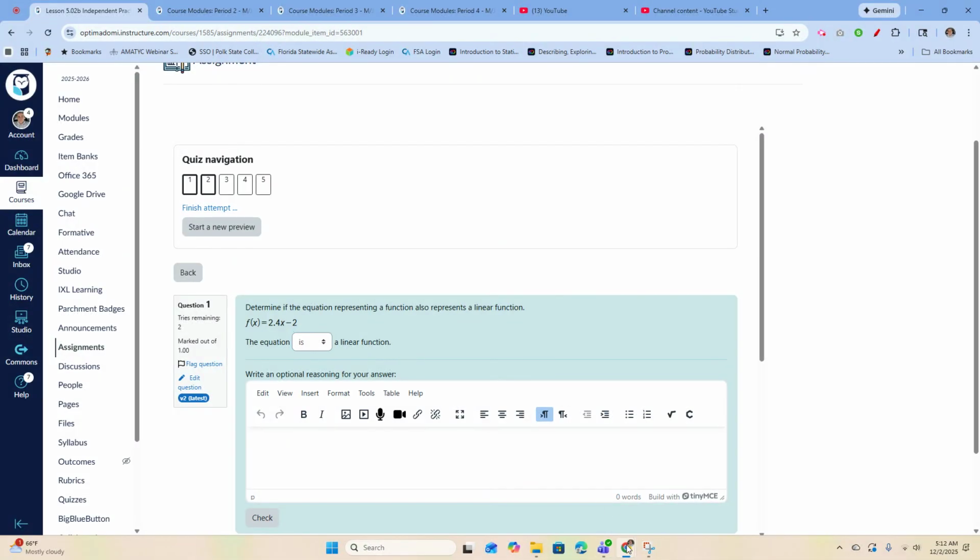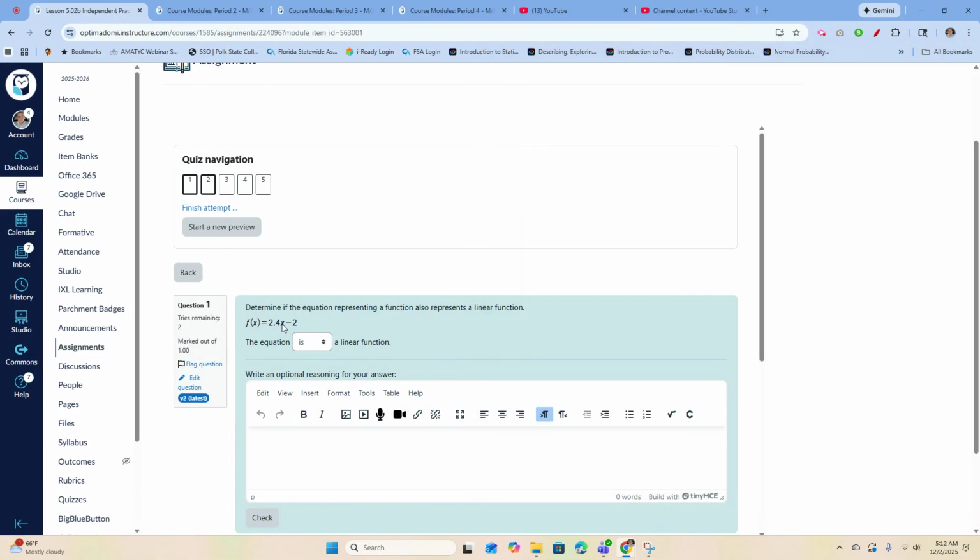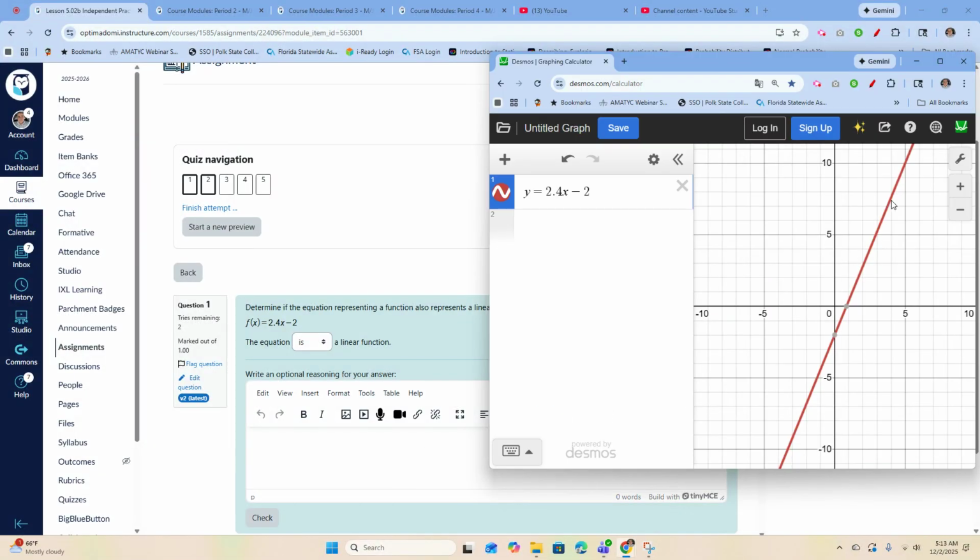Now, how do you figure out if the equation is a linear function or not if you do not have the calculator? Well, what you're going to do is look at the letter x, the variable. And if you do not see an exponent, it's because the exponent is 1. You're going to look for the variable, and if the highest exponent is 1, we say that is a linear function. So that's another way you can identify when equations are linear functions or not.